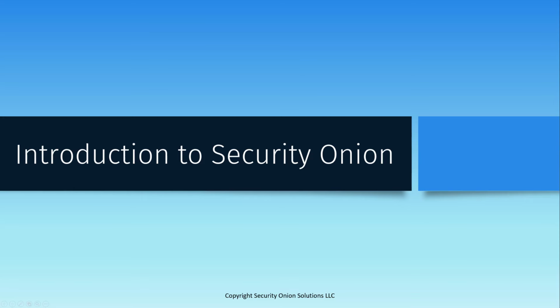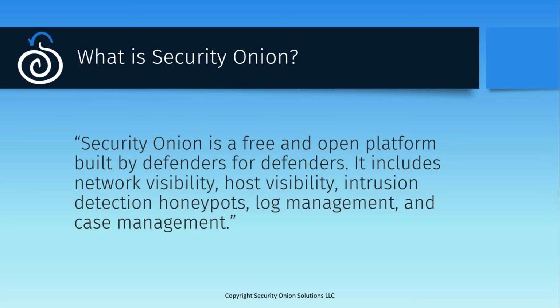Let's get started. This quote from our documentation sums up the current state of Security Onion. It's a free and open platform built by defenders for defenders. But where did it come from? Security Onion was started as a project by our founder Doug Burks back in 2008. He wanted to take all the best open source projects for network defense and bundle them together in a single, pre-configured platform to allow analysts to easily peel back the layers of their network and detect potential intruders.